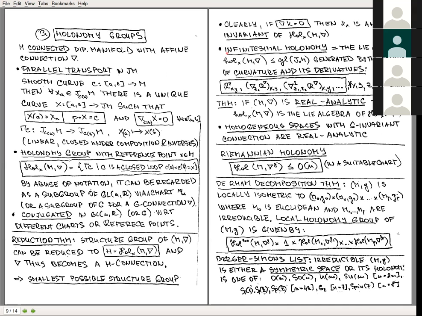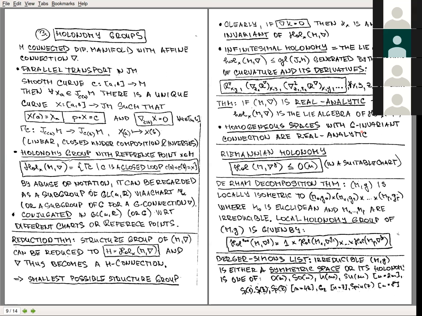And we also have the notion of infinitesimal holonomy, which is the Lie algebra hol_x, just a subalgebra of the general linear algebra of the tangent space at the given point. This infinitesimal holonomy is generated by the values of the curvature of the connection and the derivatives of the curvature. We substitute all possible tangent vectors into the curvature, then all possible tangent vectors into the first derivatives, in all directions, etc., in general up to infinity. We get linear operators on the tangent space, and we generate the algebra from these operators.